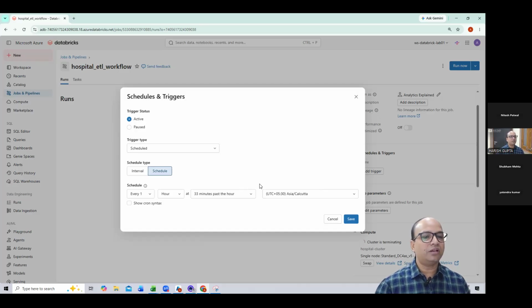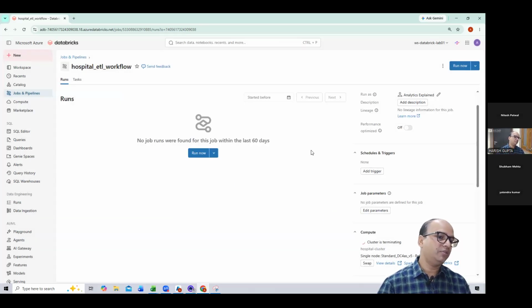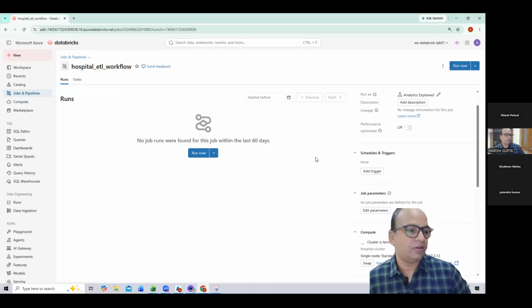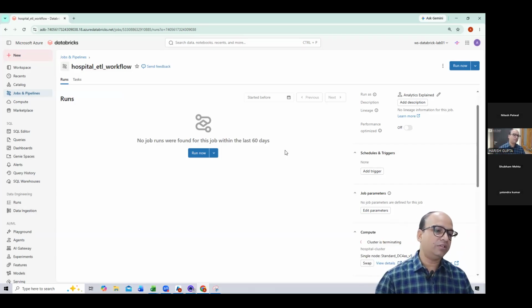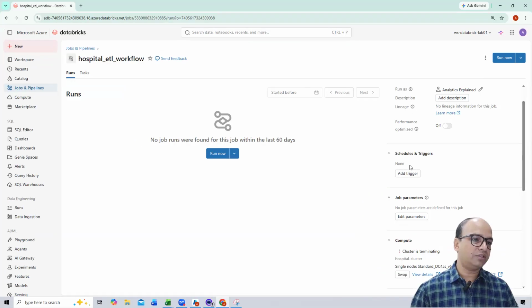Just for your understanding, see the option and cancel it. When you are working in a real environment, then you can schedule it. Now you understood how you can schedule it. Got it? Good. So please do not schedule it, otherwise it will start the cluster and it will be running.